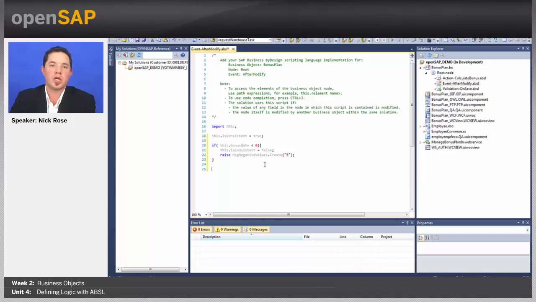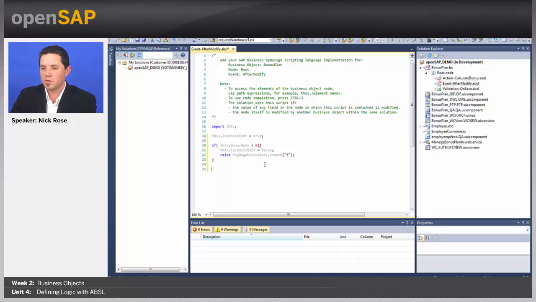Now I could always put this check in the validation on save if I wanted to and stop the save. I'm putting it in the after modify because I want to very strictly enforce it. I want to make sure right from the start that if the user has entered this value, I stop them and get them to revert it right away. Putting it in the on save is also okay. Just then it's a little bit looser, right? It's not until they actually hit save that they see that they can't have a negative bonus rate value. So it depends on the situation how I want to enforce that.